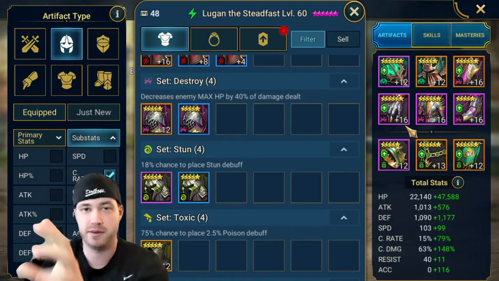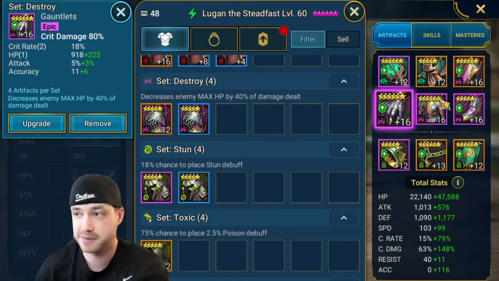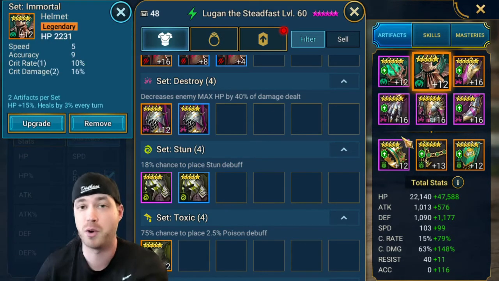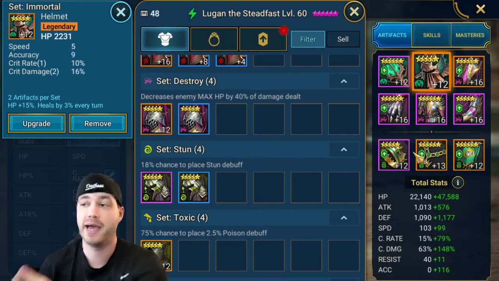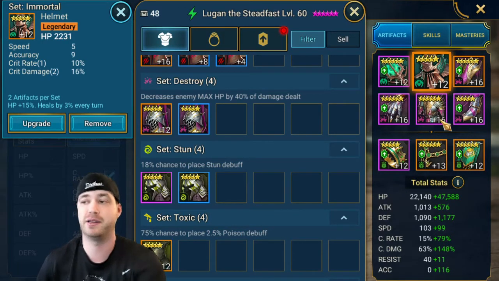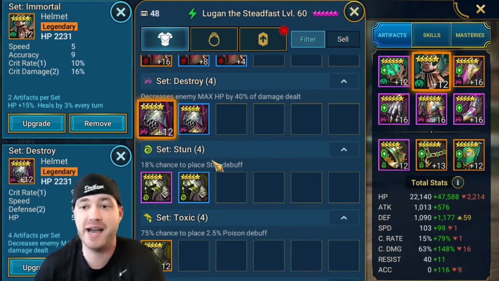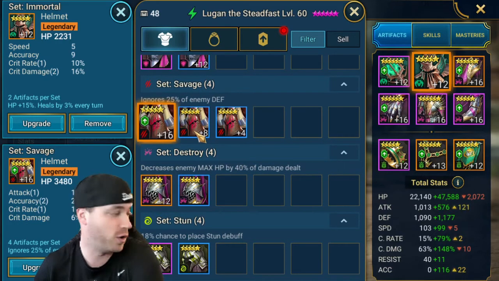So let's say we started over, and this wasn't a destroy set, it was a random piece. Then you can get one more random piece on your guy and it won't affect you, because you have 4 pieces of destroy set. And let's say your last piece, you really need crit rate. Just look for the highest crit rate that you can possibly get out of all of your gear.